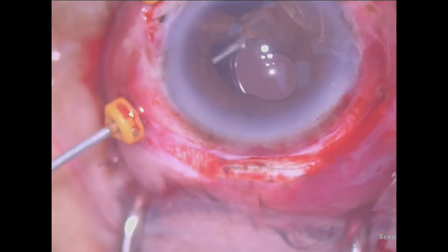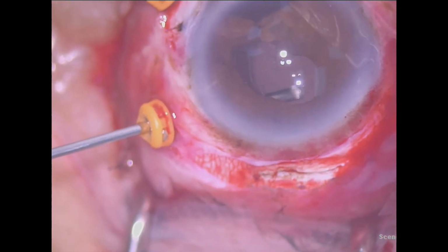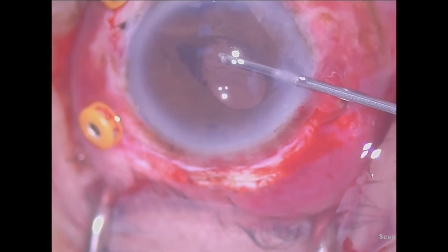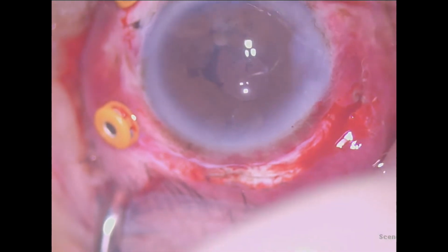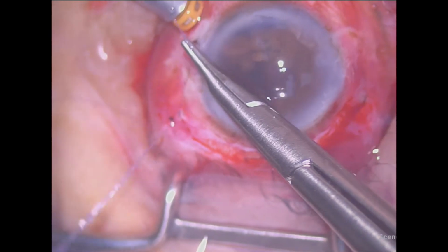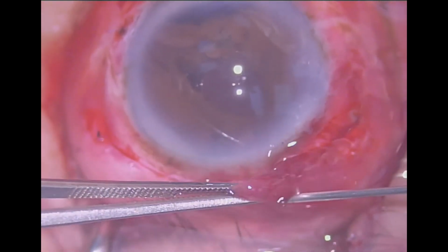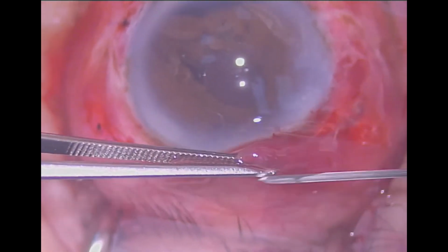Viscoelastic is removed and additional miostat is injected into the anterior chamber. Sclerotomy wound is closed with micro suture. The scleral tunnel wound does not require suture. Lastly, we give subconjunctival steroid and antibiotic.